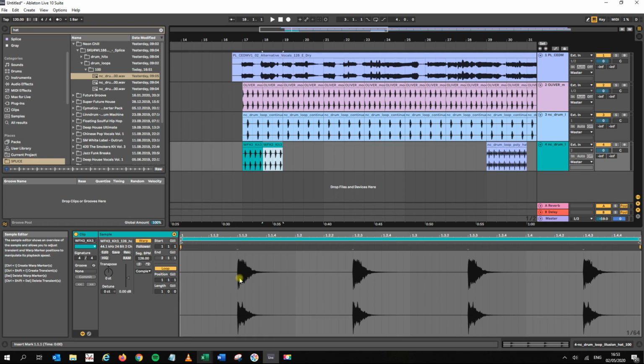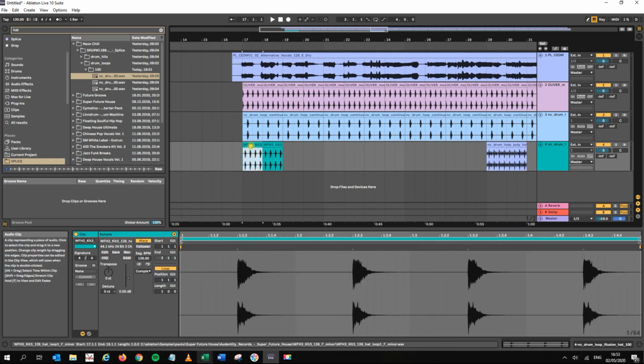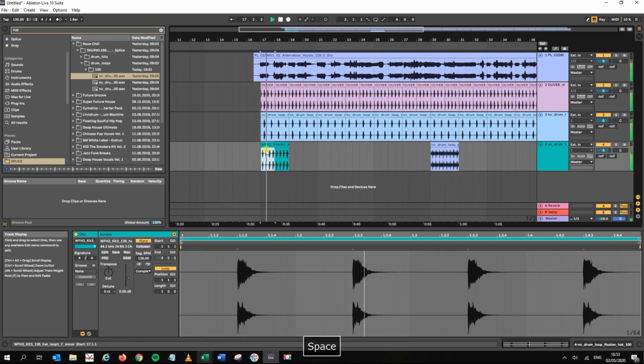So what's good about all this stuff is that I could just use a single hat sample, but what I like about these loops is you don't need to just create loops, they're just there. But if you don't like the sound, you can always just go in and change them. So for me, this is not too bad a start, and I haven't really decided whether to use them.